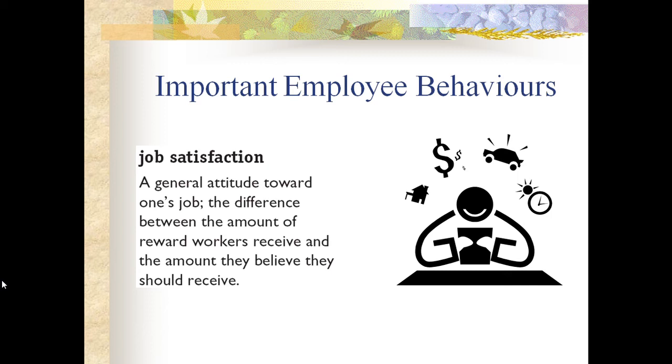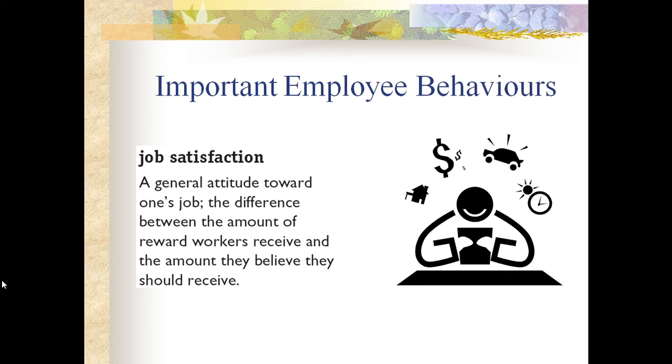What one expects and what one actually receives, that difference is something that creates satisfaction. When your expectation is too high and what you receive is less, then you will be dissatisfied. And when you don't expect much and you receive almost the same as in the previous case, you may be satisfied. So it is a difference between the expectation and the actuals. An employee must be satisfied with his job, and that is an important employee behavior.